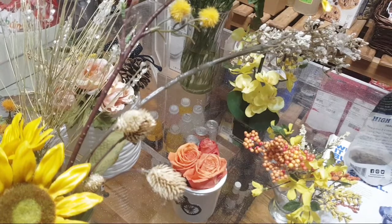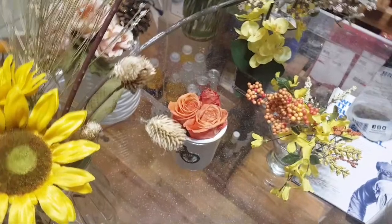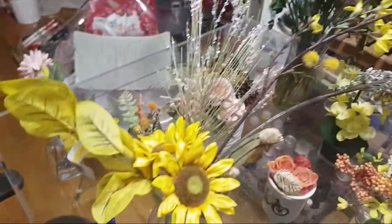So I just wanted to share with you guys what I have been doing lately. You will see a big difference in Lewis's stream background. You'll see more of these kinds of flowers. This one is going by the bed, by the way. This long one is going by the bed.